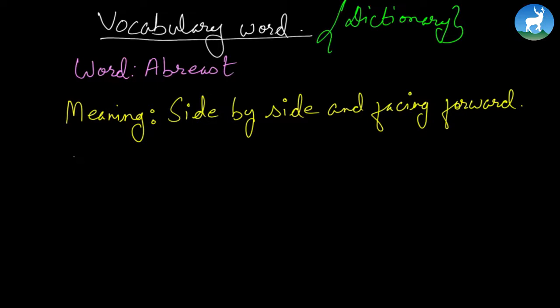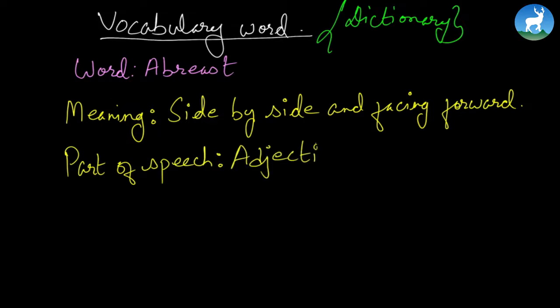And there's the part of speech. You'll find the part of speech always next to the word, and it's always given in the dictionary. It would be adjective. In certain cases, it could be adverb as well. Word, meaning, and part of speech, all these things you find right in the dictionary. You can find the word from the passage, the meaning in the dictionary, the part of speech in the dictionary. Now what we do is we find the word in the passage, from where in the passage we got the word from.